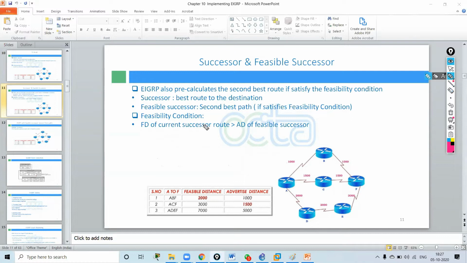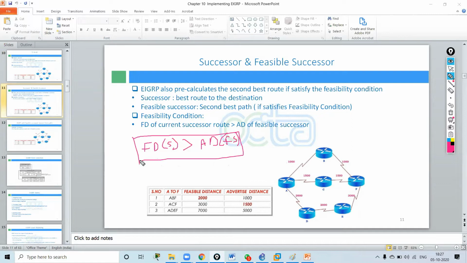What is the feasibility condition? The feasibility condition says the FD of the successor, feasible distance of the successor, should be greater than the AD of the feasible successor. Okay, so if this condition matches, then and only then it will select the feasible successor.